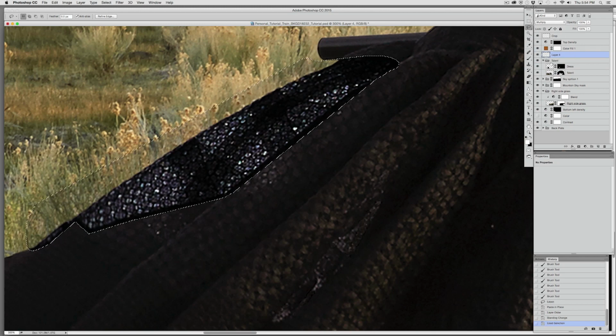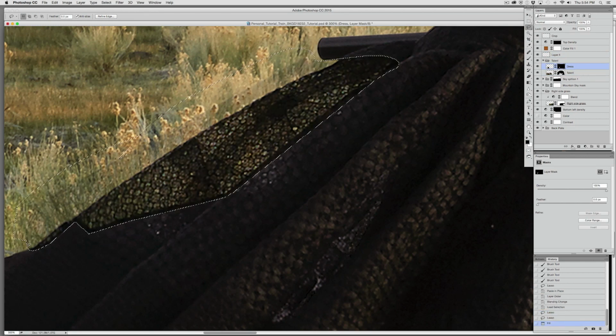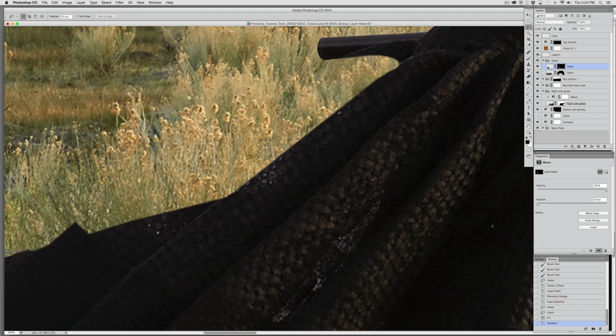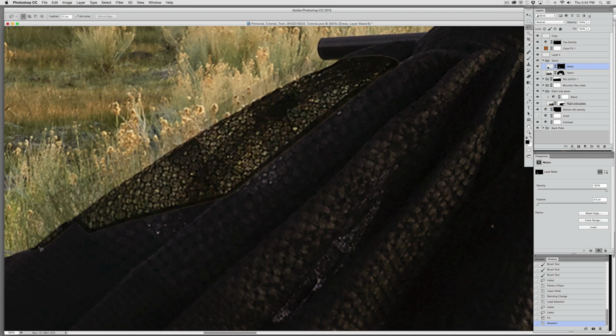So let's see, we're going to select this, come into our talent mask, and we're going to take away the same area for the dress underneath. So let's see if that did it. Oh, I'm on the talent layer, which I should not be. I got to be on the dress layer. So let's go back here, select our dress layer in the mask, and then we take away, we should just increase this a tiny bit here. We're going to take away the dress underneath. And now you see with this multiply layer that we see straight through this and we have something that feels quite beautiful. So a couple of things.